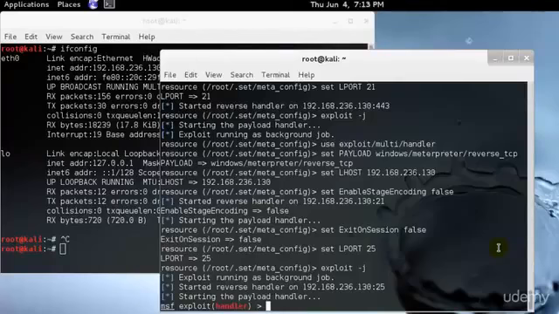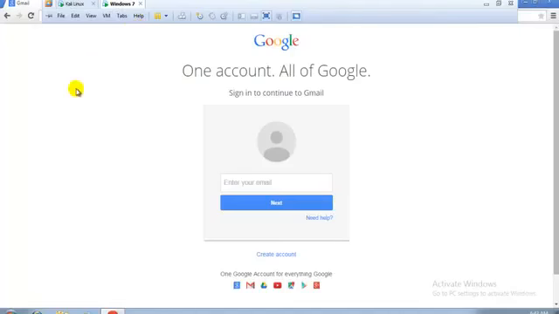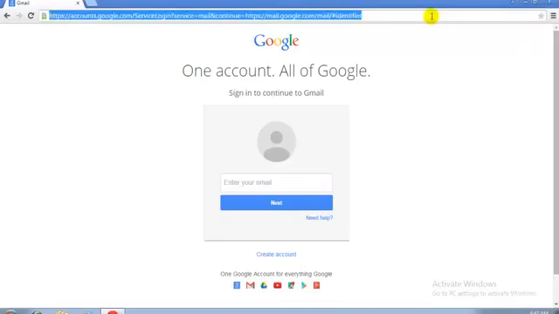okay, let me check. If I do that, what would normally happen is that if the person does not have Adobe Reader installed, he will not be able to run that PDF file, and I won't be able to open anything. So over here, I need to make sure that even if the person does not have Adobe Reader installed, he should be able to run it. That's why I'm asking him to run this website. I would send this via email or through Facebook or something like that.